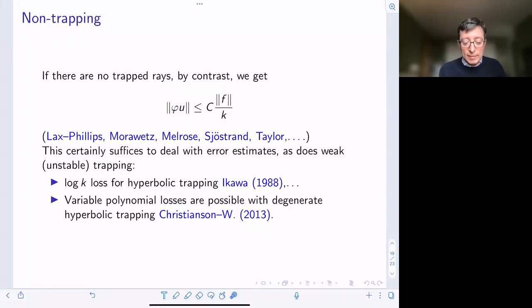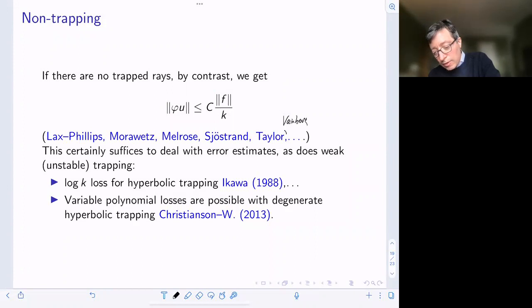Indeed, it's got decay. This estimate has a long history, especially in the obstacle problem. It took the combined efforts of quite a few people in the 1980s to understand what we mean, in fact, by a billiard trajectory and how this is connected to the energy decay for the wave equation. I probably also should have added Weinberg, now that I come to think of it, for that latter statement. How is it connected to decay?